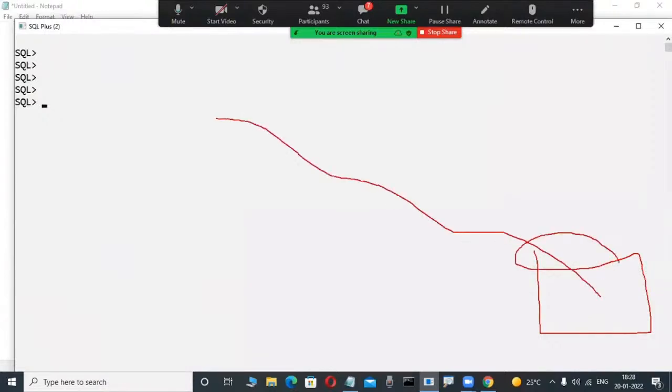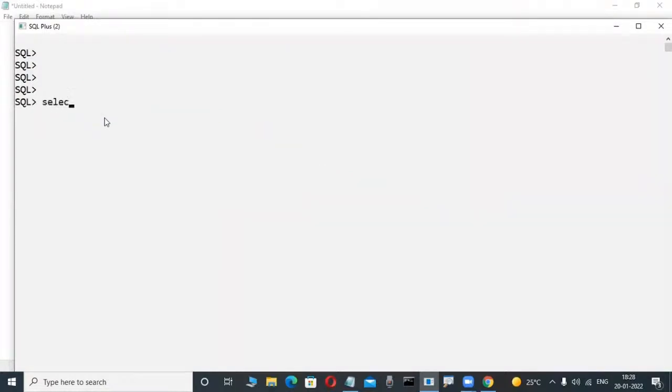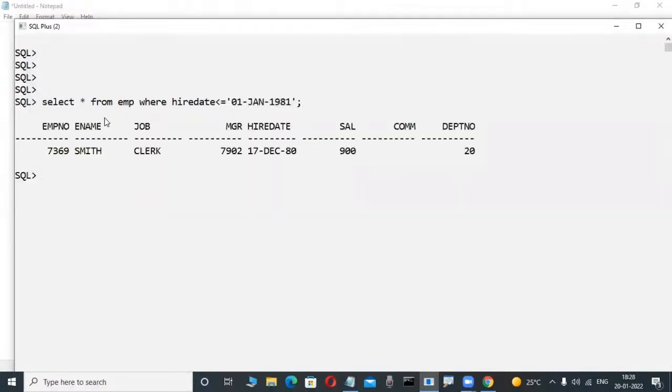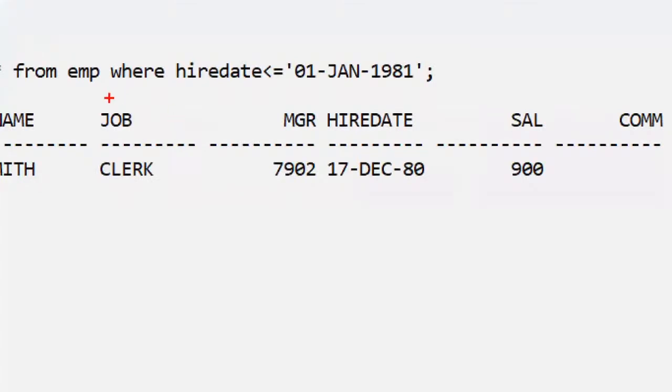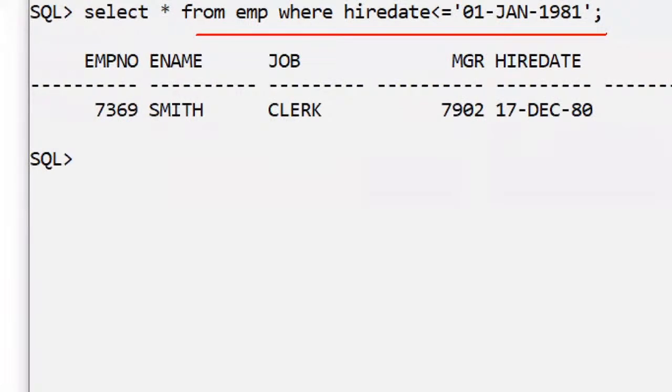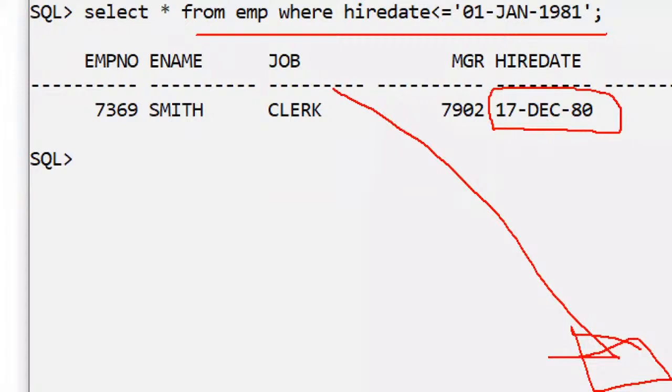How do they fetch this data? They write queries. Observe here: select star from table name where hire date is less than or equal to 1st January 1981. Just by writing the query, the data is automatically displayed. With a single line of code, the employees from before 1981 are automatically retrieved from the database.